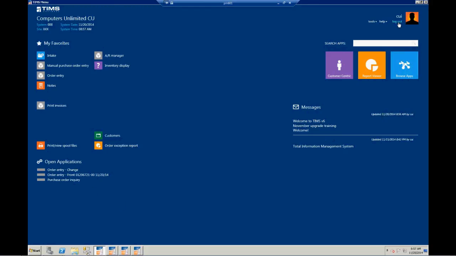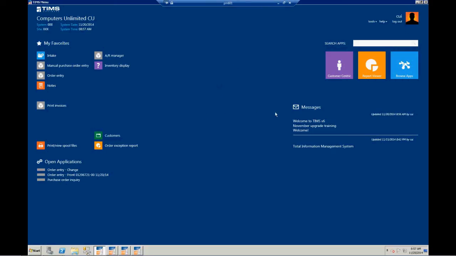So that brings us up to that logout again. Logout, it is just super important that you log out cleanly. If I was to hit this X or I was to hit this X, certainly TIMS would be gone from my screen. But my session, my license, would still be tied up in the background, which means that if my company is tight on licenses, somebody else might not be able to get in to do their job. Or when it comes time to do night batch tonight, my unclosed session might prevent the batch from running.